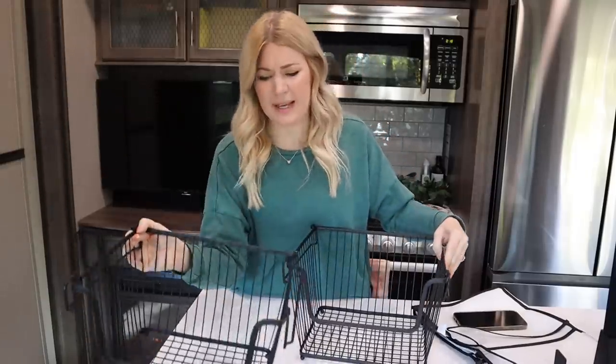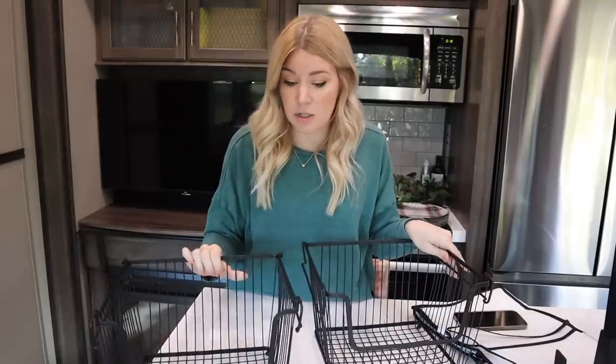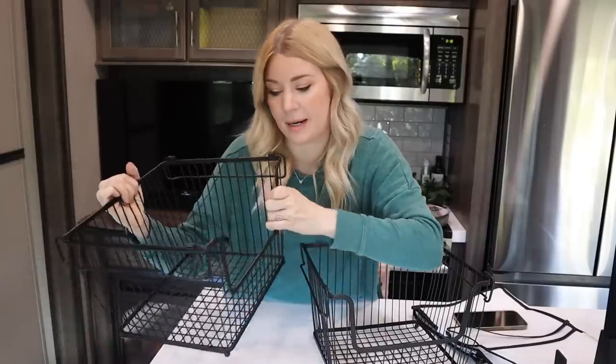There are like 8 or 10 of them that we put into our really deep pantry there. There is some good space in the pantry, so that's really nice, but we needed to make sure that we could stay organized with that. So we have a bunch of these kinds of baskets. I like that it's kind of open here. Can you guys see? So it's easy to just reach in and pull stuff out instead of having to pull the whole basket out.